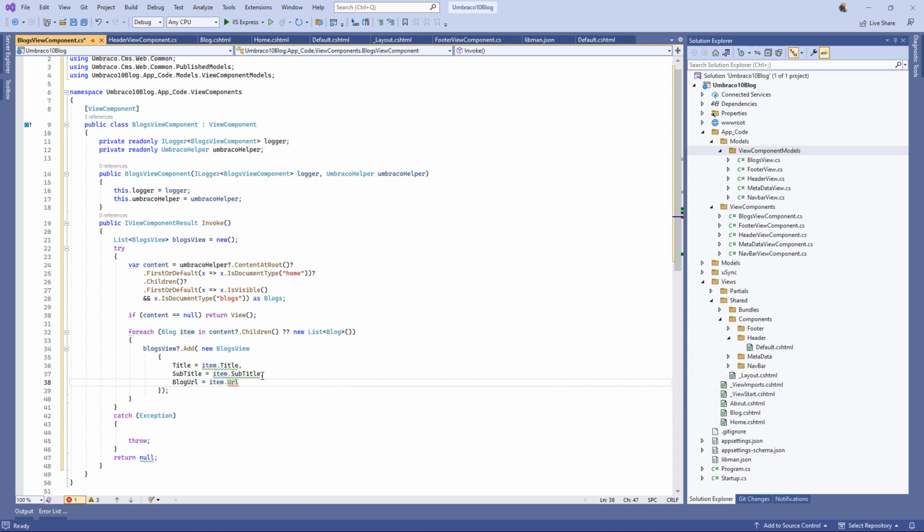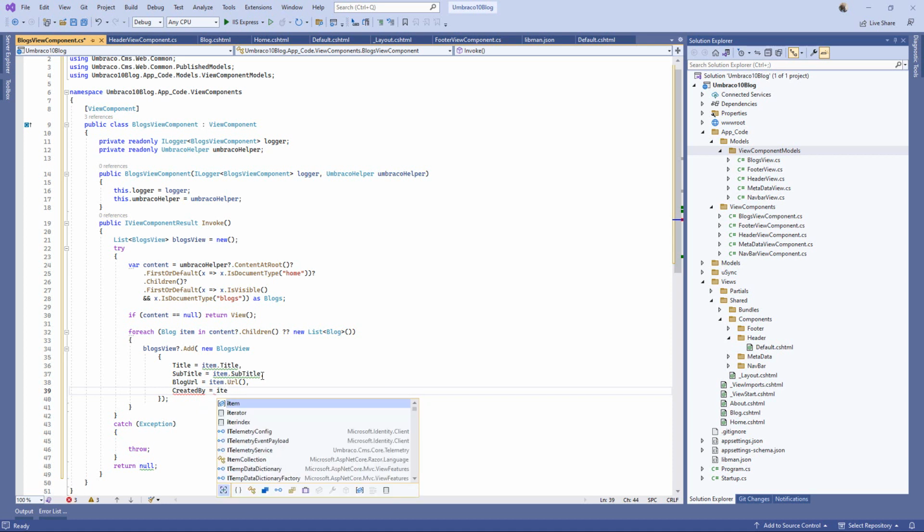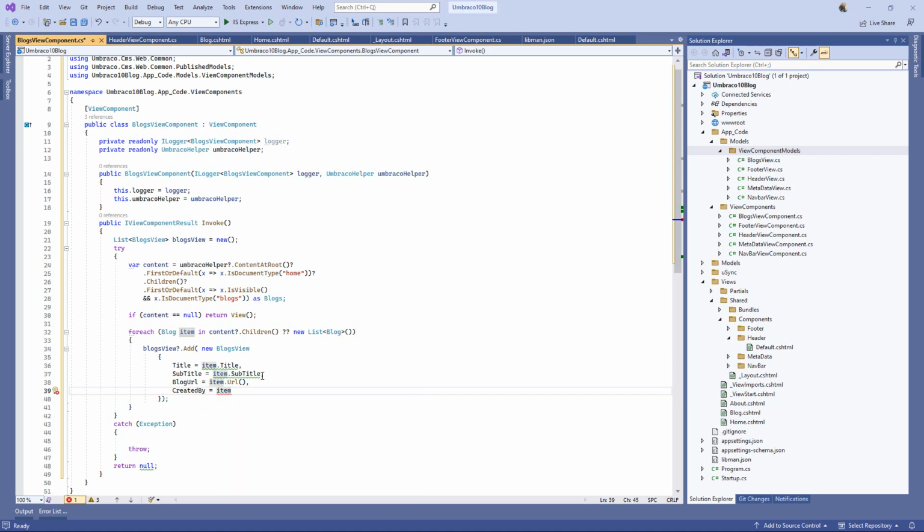Just something called the URL method here. Created by, similar to what we have done with the blog, it will be that creator name method. Author, as we said, we still need to create it after, so I'll leave it as an empty string now.